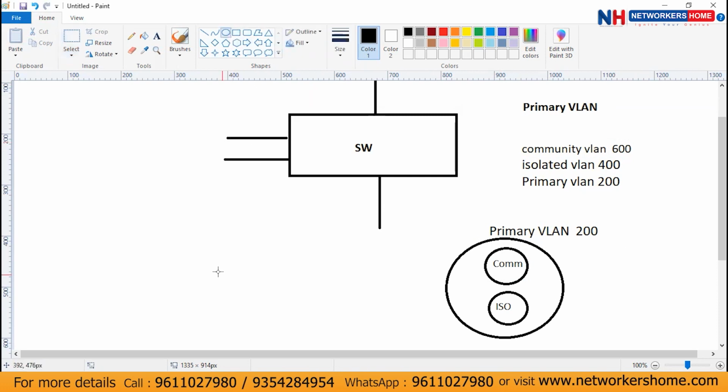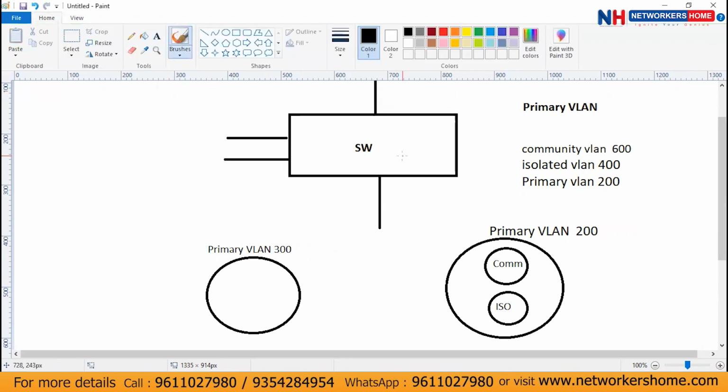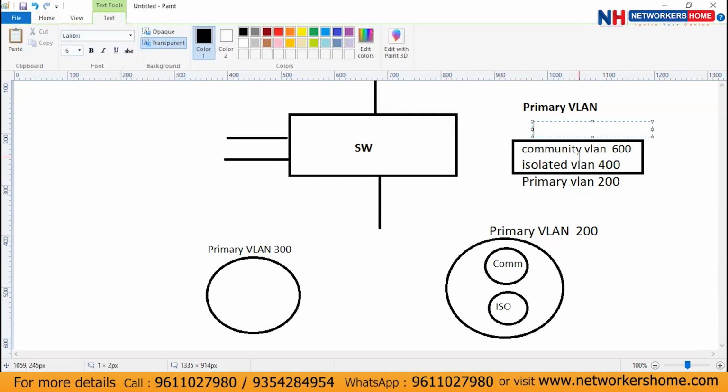Let's say I have one more primary VLAN, 300. If community VLAN 600 is already a part of a primary VLAN, then I cannot make it a part of another primary VLAN 300. That's not possible. So you can say this community or isolated are the secondary VLANs.